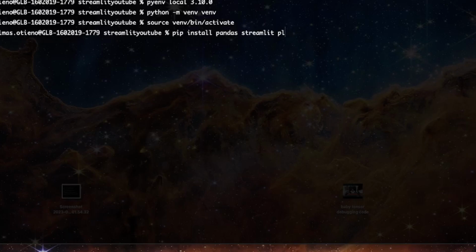We're going to use Seaborn, and we are going to use NumPy, which comes with pandas, and matplotlib, which also comes with pandas. So we're going to install these packages here.